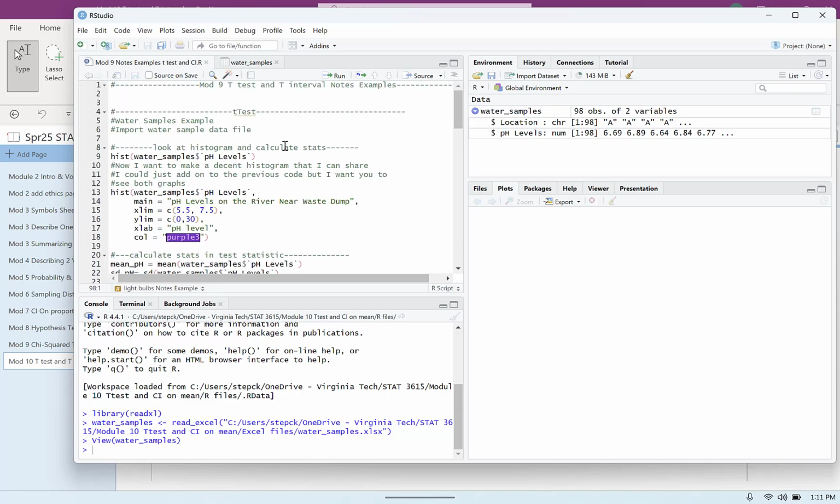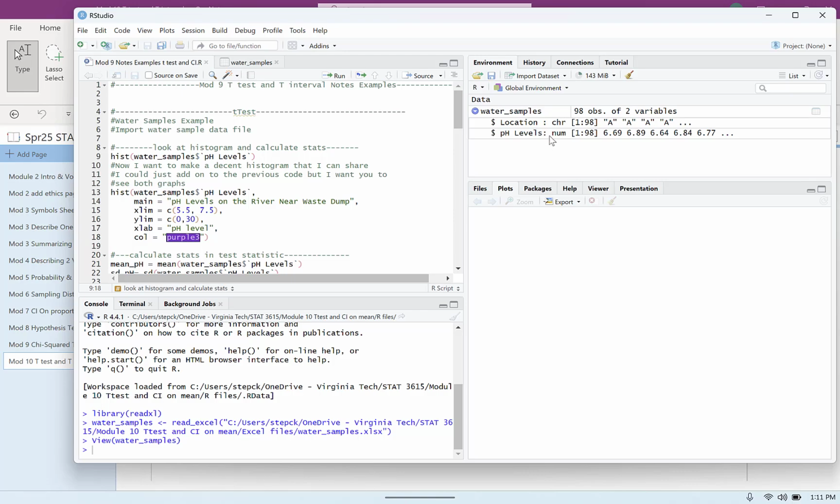And so we want to calculate basic statistics. We also want to graph our data. So I'm just going to go ahead and do those things, and then we'll come back and answer our questions and start the hypothesis test. So the first thing I want to do is look at my histogram. So typically I just look at a base histogram. So I do hist and then the name of my data frame and my variable.